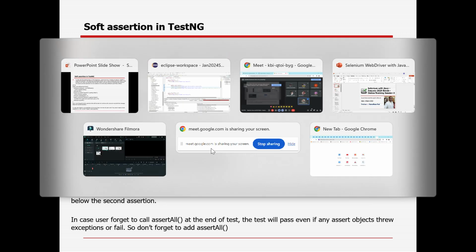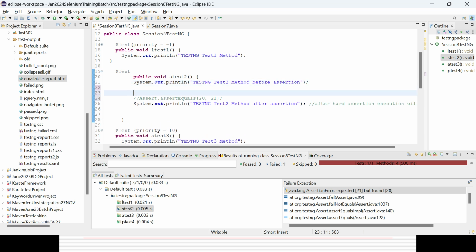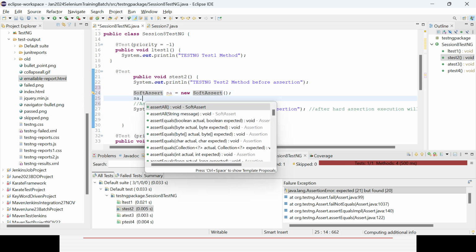So what I'll be doing is creating an object or instance of the SoftAssert class. First I need to create the object. I need to import SoftAssert from TestNG. And then if you press sa dot assertEquals, the same way all the methods will be coming, right?